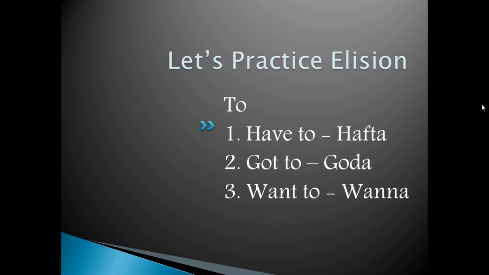Let's move on to the third part, which is do. Now, if you club have with do becomes have to. Have to. The V and the E are dropped. And उसकी जगह पे what is being added? F. Have to. Got to. Gotta. You remember? I told you this rule that अगर T के बाद में भी O है, पहले भी O है, तो T will be dropped and D will be added. So got to becomes gotta. Want to becomes wanna.